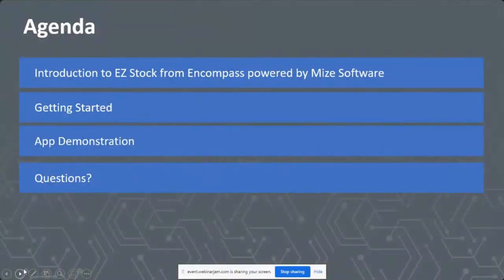So to begin with, from an introductory standpoint, EZ Stock is a new powerful mobile and web app from Encompass, a leading supplier of replacement parts for a diverse range of product brands. Developed with my company, My Software, the app is designed to help field service technicians manage all aspects of their truck stock parts inventory or inventory kept in the shop.